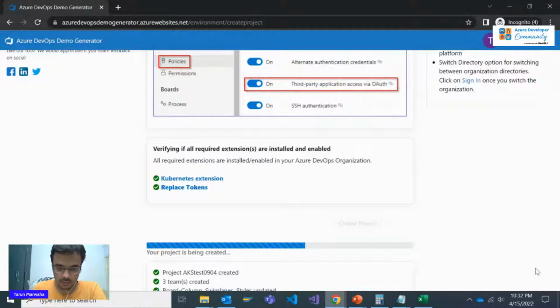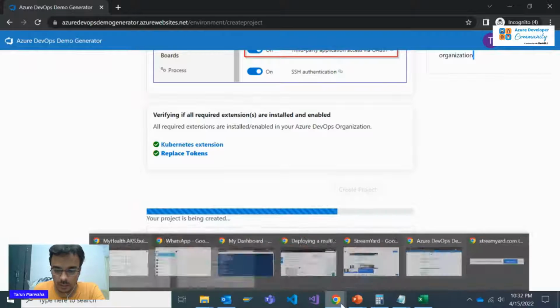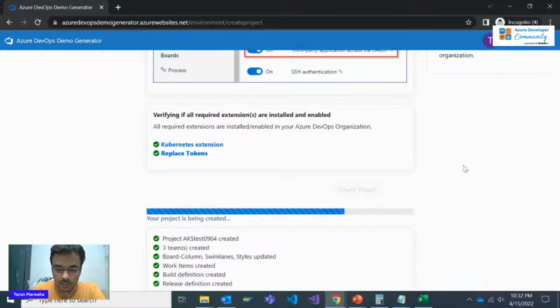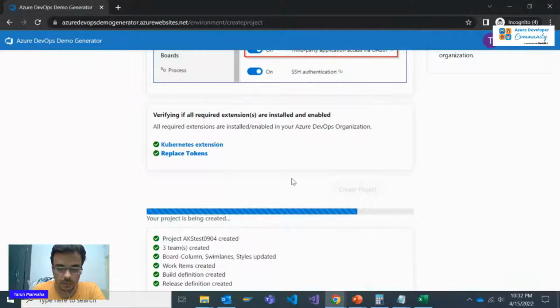So I think for some reason it's creating the project, and the work items and build definition have been created. So we are altogether creating a new project, so that it doesn't face any issue. So just recreate it and see what it does.